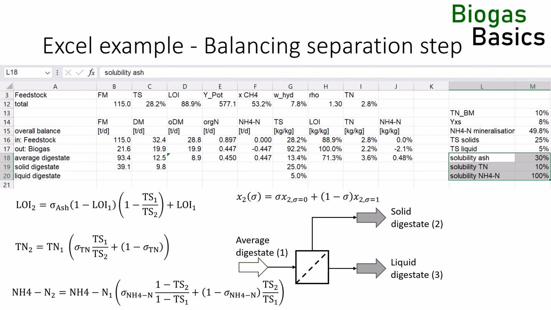Organic nitrogen is mostly bound in proteins, and is probably not very soluble. Total ammonia nitrogen is 100% water soluble. This is the worst case for nitrogen accumulation. It is likely that some ammonium ions will stick to negative surface charges of particles in the digestate.